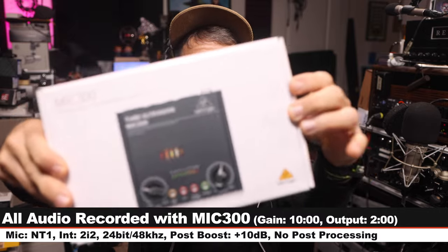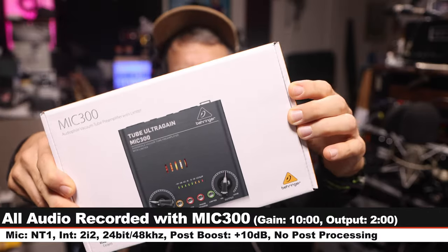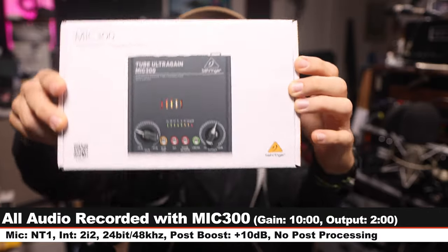I get asked about affordable desktop limiters fairly frequently, and I have never had an answer to that search until now. Today, I am reviewing the Behringer Ultra Gain MIC300 Audiophile Vacuum Tube Preamplifier with Limiter. This costs around 80 bucks.